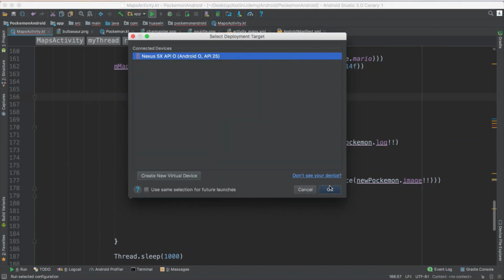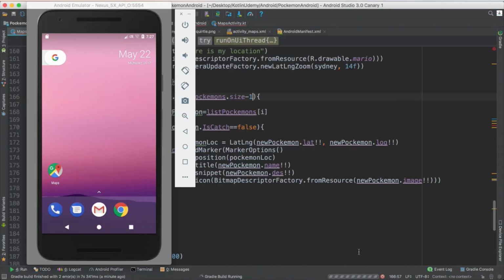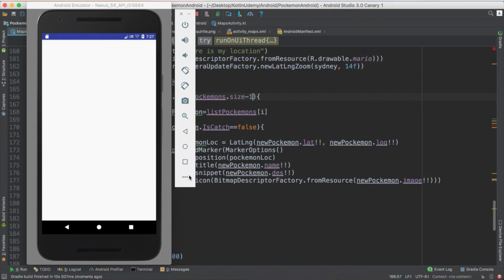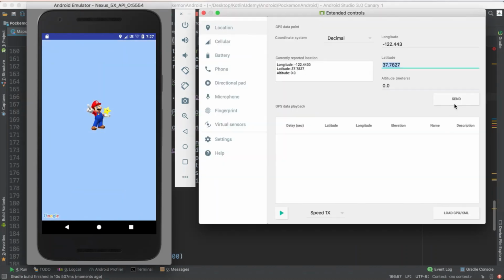So let me just run it and make sure the Pokemons will show on the map. I will have small bugs, and I will fix them in seconds for updating the location. Now this one runs every second, so I could not move myself on the map. Let me see. It will show me on the map, but I don't think I will be able to see the Pokemons because I'm far away from them.